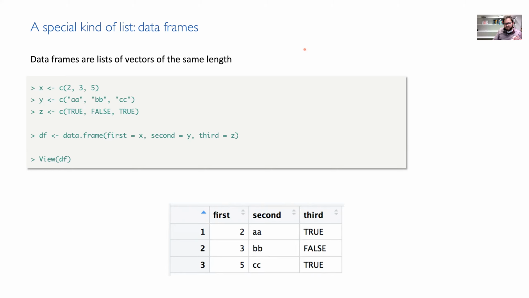And this data frame is sufficiently general to allow us to store any amount of experimental data. A table is a general way of storing data, and these data frames are essentially tables, and they allow us to store any kind of data that we might measure.